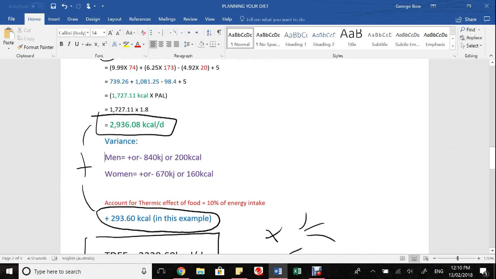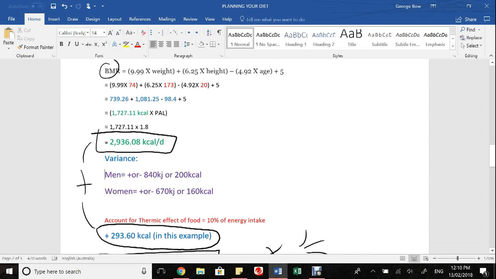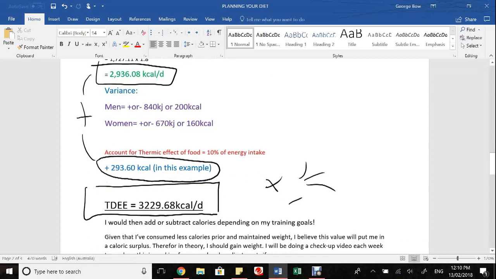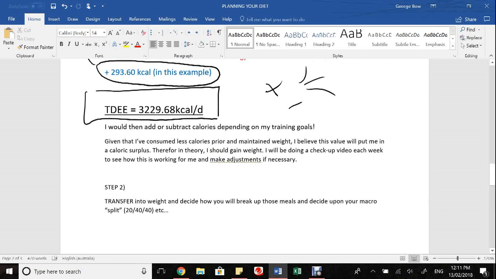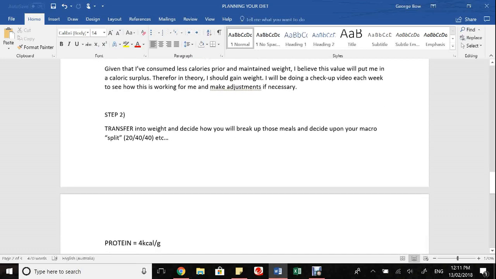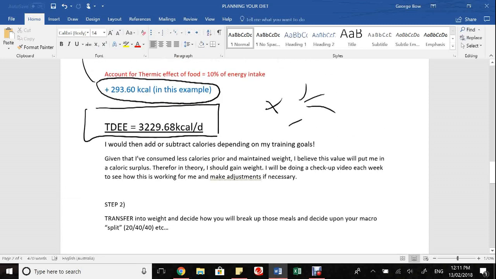So that is how to do that calculation. You can make adjustments for yourself and your training, but all you have to do, like I said, is just sub in those values, your own values, up here, and you pretty much go from there. It's quite simple. It's not too hard to do. Might take a little bit of effort, but I think it's better to know it because I actually did a comparison of some calculators online.